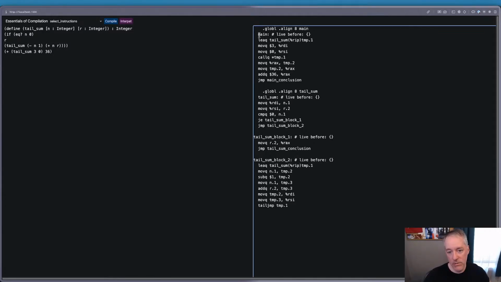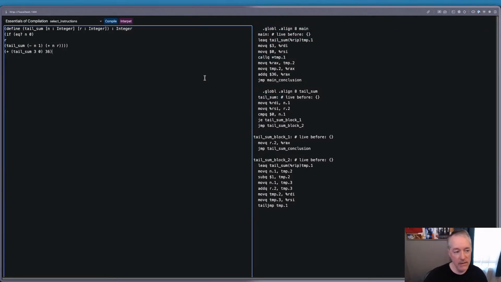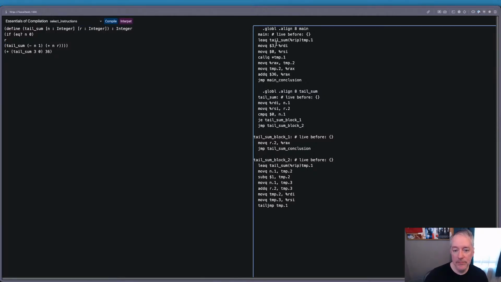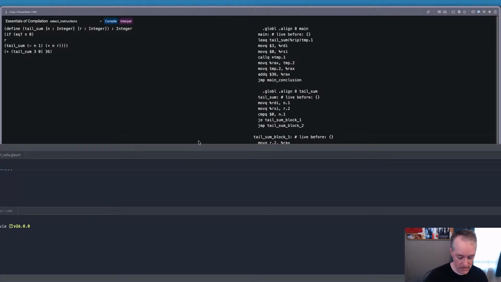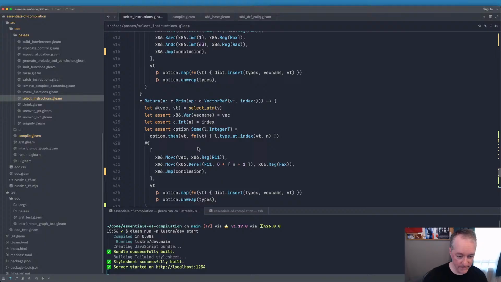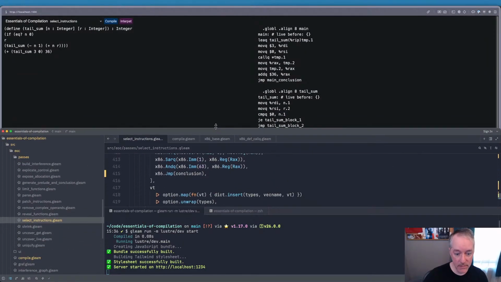So main: we put the address of tail sum into temp1. I need to put spaces in there in our formatter.